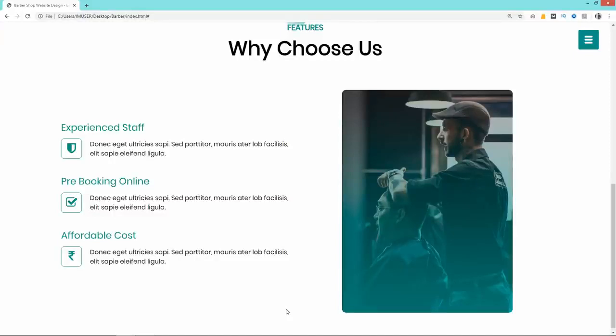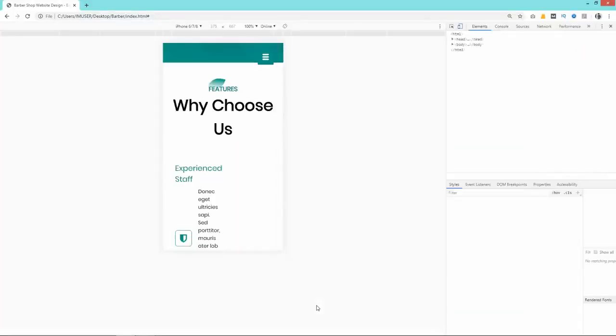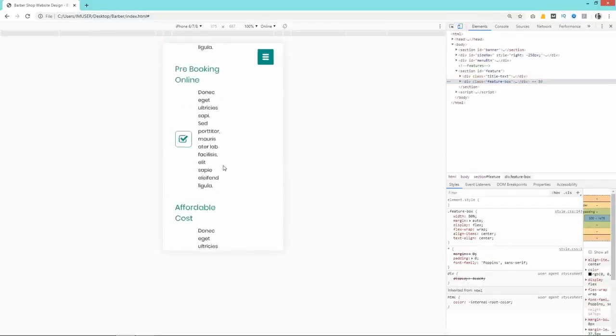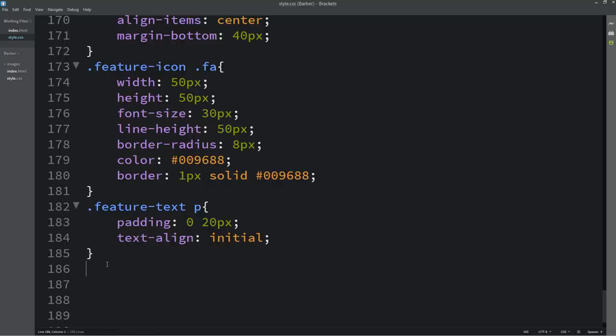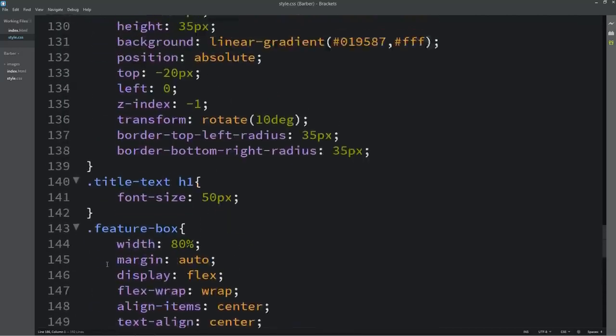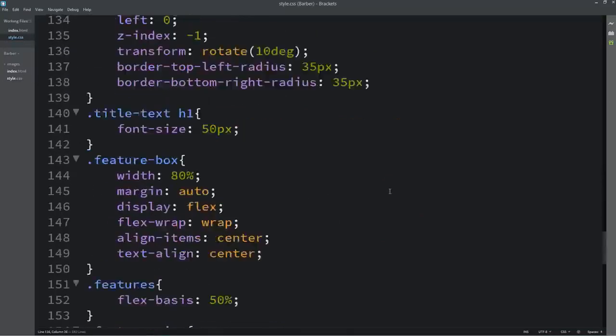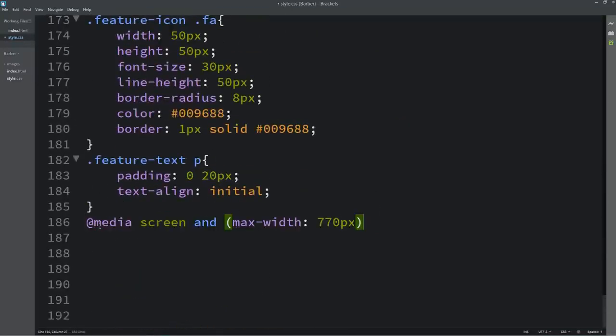We will change the screen size to see how it looks in the small screen. So right now you can see these texts are very big and it is also not good in the small screen. So let's come back in the CSS file and let's come to the media query where we have written. So it is the media query. Let's copy this one and paste it here at the bottom.